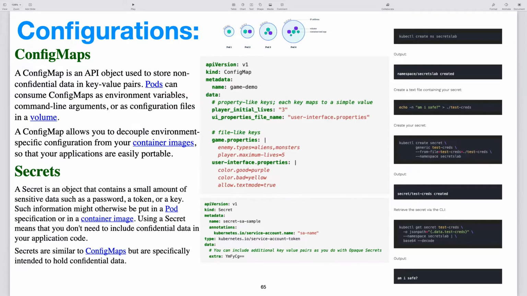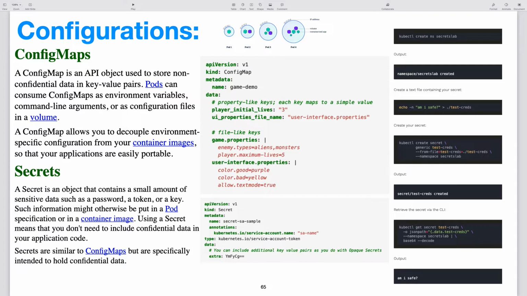This video is going to be on Kubernetes config maps. A config map is an API object used to store non-confidential data in key value pairs.